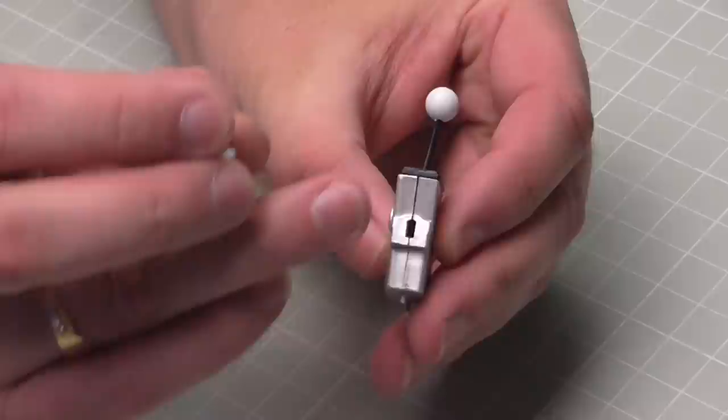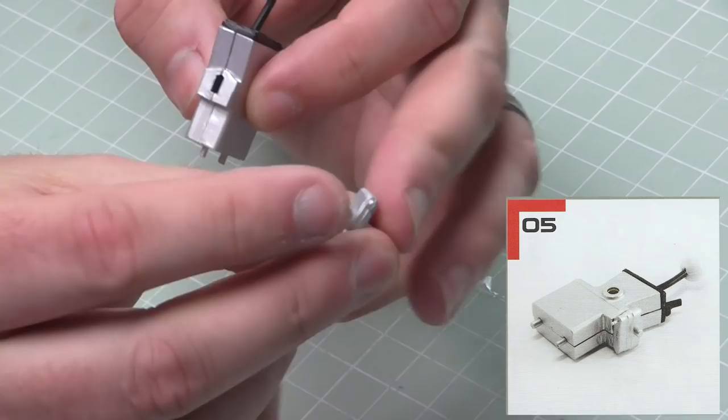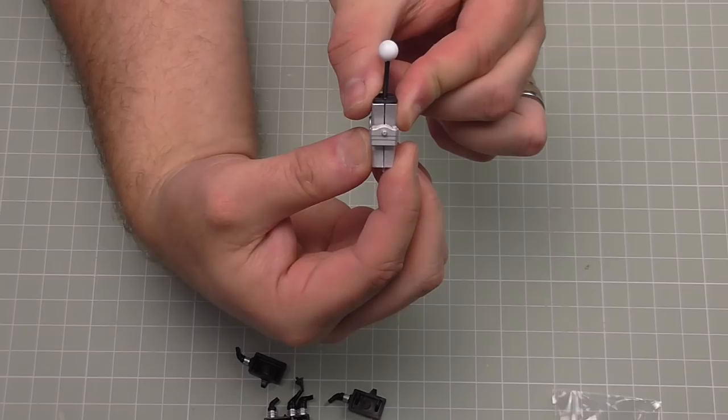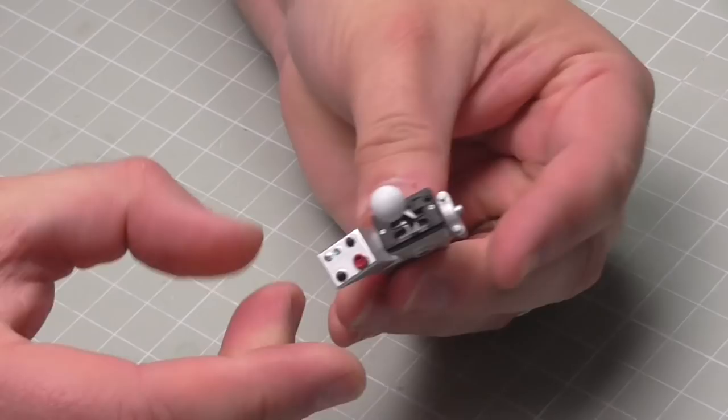On this side of the gear lever there's a vertical hole - we're going to put this tiny detail in there. It has a pin or nipple - we need to make sure that's pointing down. When we put this in, again no glue, it just sits in like that. I'll probably do something about those seams in post-production. Make sure it's straight, and then the last thing is just into the hole at the top: the gearbox controls which just push in just like that.